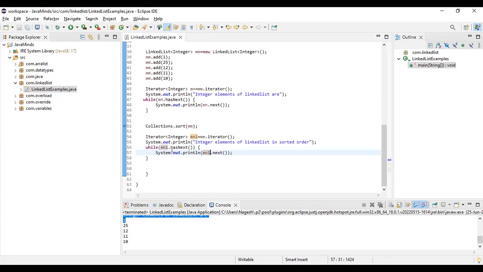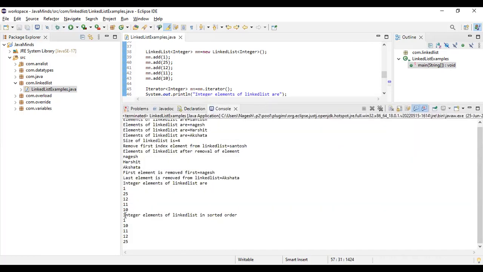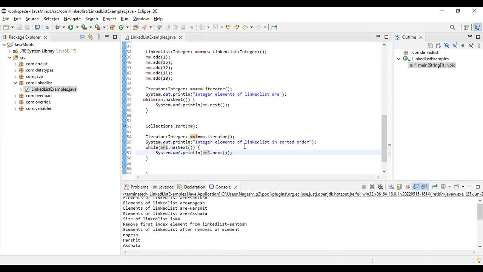After sorting, it should come as 1, 10, 11, 12, 25. Let's run this program. See, integer elements of linked list in sorted order are 1, 10, 11, 12, 25. Integer elements before sorting: 1, 25, 12, 11, 10. So like this, we can use the Collections dot sort method.